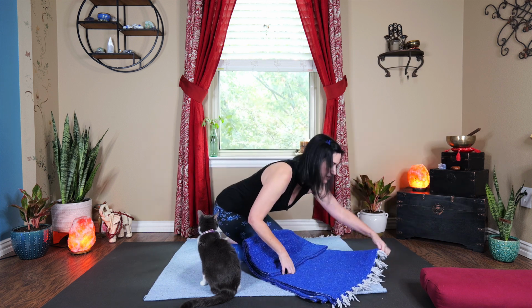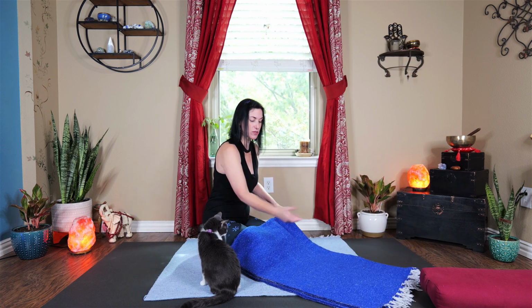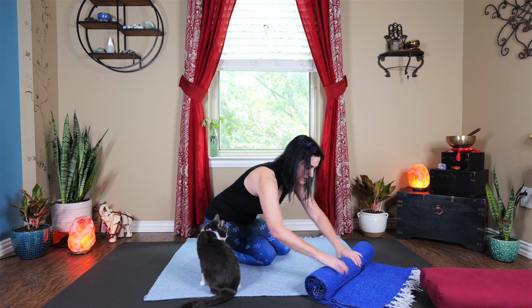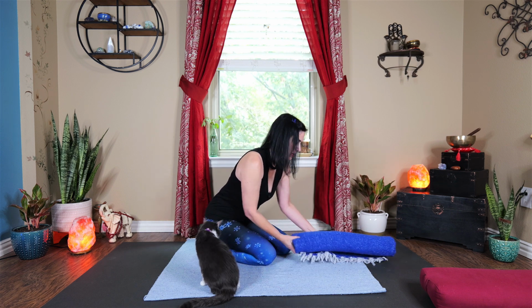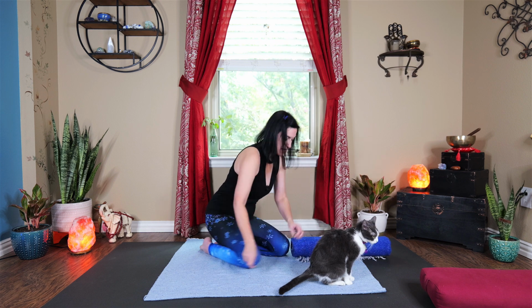Now, if your back is feeling like it needs a little tender loving care, you could roll this blanket the lengthwise way, but I'm going to roll it the short end. It may take a couple of tries to see what works best for you, maybe a half roll or a whole roll. This is quite tall, but I'm okay with that today. Some days you may feel like you are, some days you feel like you aren't. We're going to take it down the length of our mat here today.